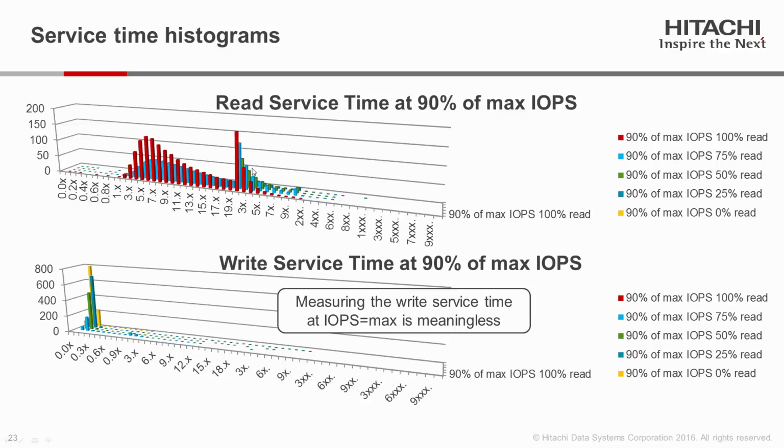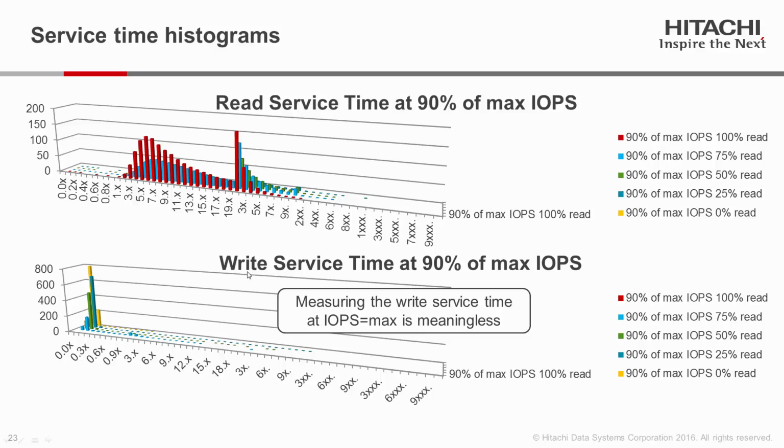And the reason you get this change of scale at a breakpoint at this point is that the curve is actually smooth, but that's just an abrupt change of scale on the axis. But this lets you see if there are any stragglers or if there's anything funny looking in the distribution of the IOs. And then what I would say here is when we're quoting write service times, it's meaningless talking about what the write service time is at IOPS equals max, because at that point the array can't keep up with you and it's holding you back.